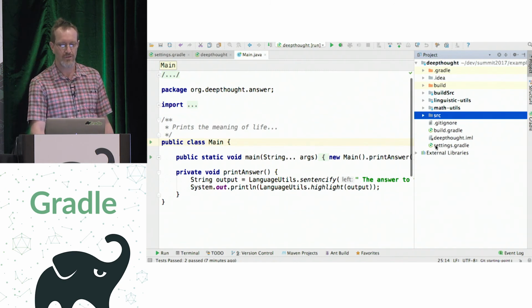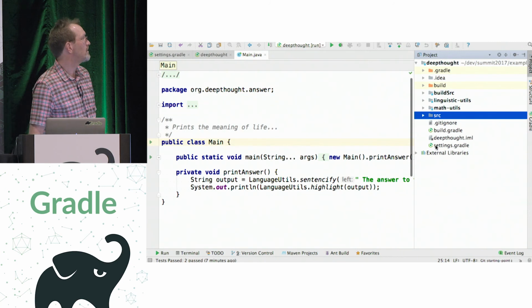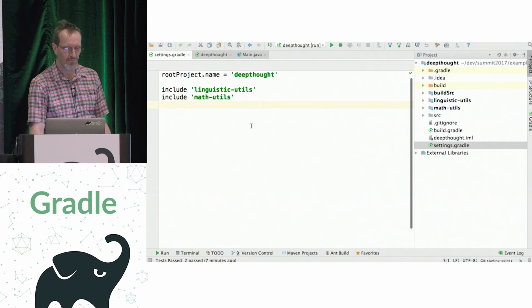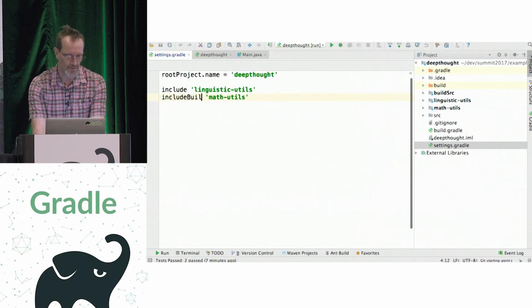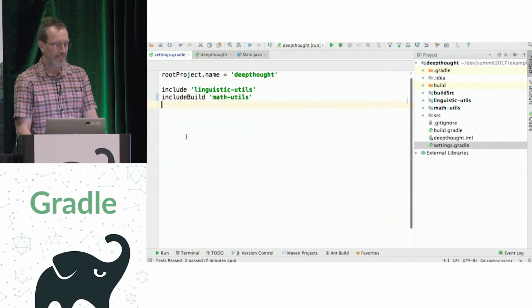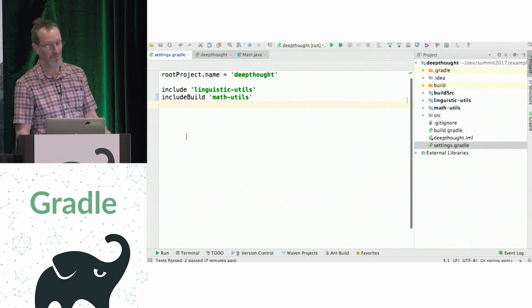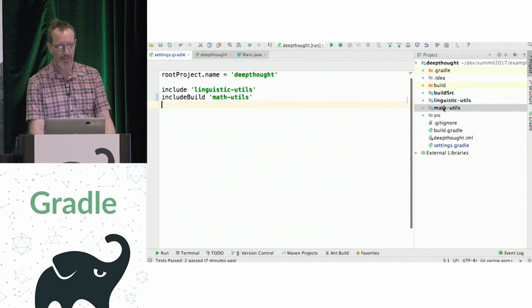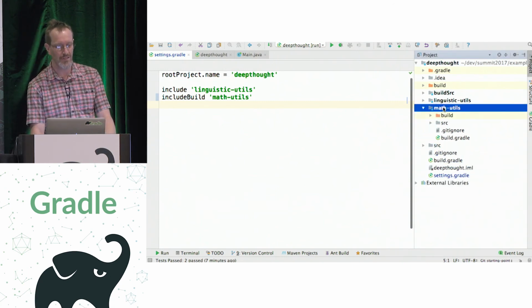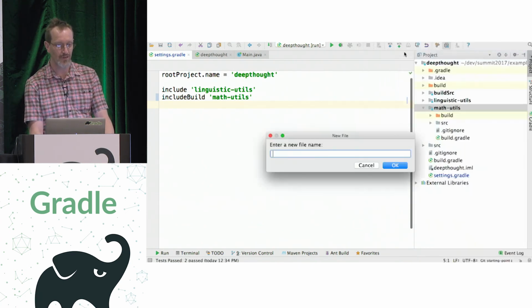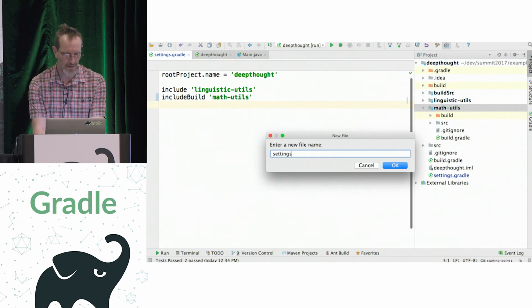So what do we need to do to make math utils an included build in a composite? The first thing we need to do is change this to be includeBuild. That's basically saying include means include a sub-project, includeBuild means include another build. Pretty straightforward there. Now the next thing we have to do is turn this math utils sub-project into a self-contained build. Now, as I said, I've kind of optimized this. I'm not trying to make things hard for myself. But one thing we definitely need to make this a separate Gradle build configuration is a settings file.